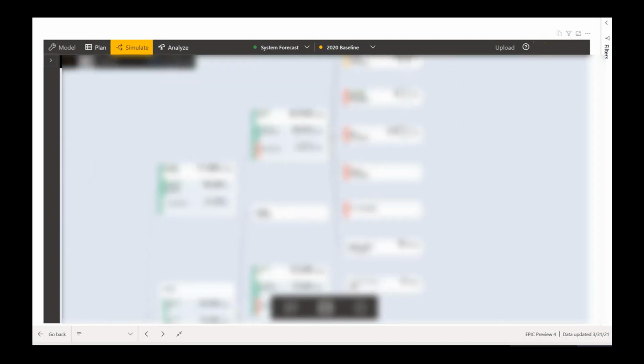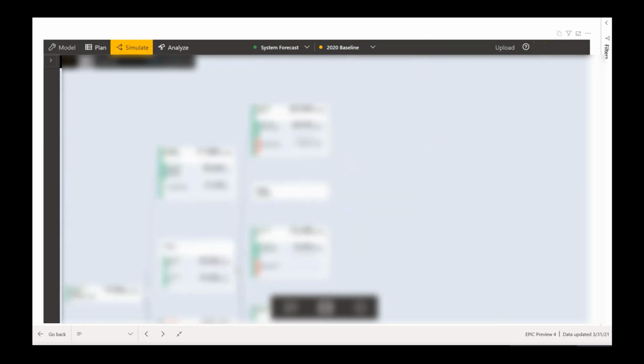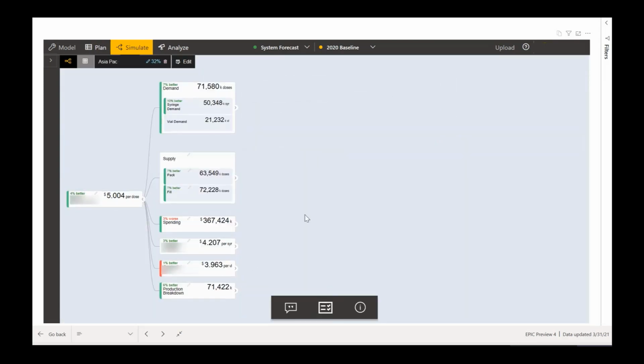Okay, so I don't need to perform this in Excel, which would be an absolute nightmare because of all the data that's involved. It would not be a simple task. So this allows you to quickly, as you saw, just sliding a slider or changing a number, get supply requirements, which then in turn drives spending. So it went all the way down because once I change my demand, it informs my supply. So now I know I need to produce this much more on this set of resources in these sites.